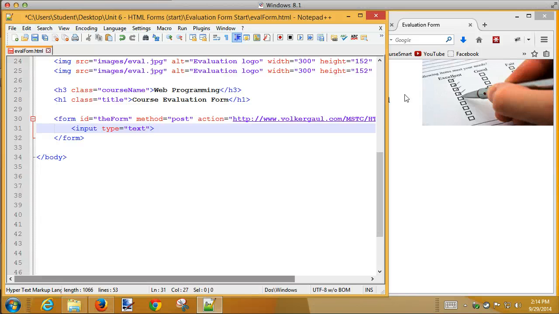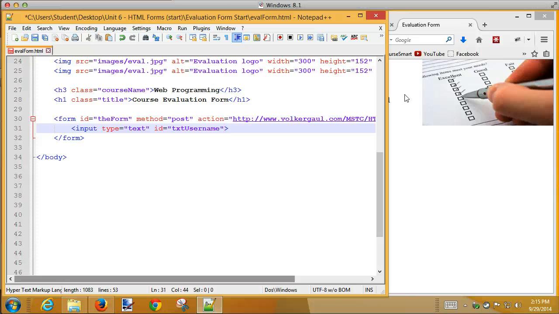Every input, in addition to its type, should have two other things. First, an ID. This is going to be our username text box, so I'm going to give it an ID. And when I ID my objects on the form, I give them a prefix, like we did in Visual Studio, like I've been doing in Swift.